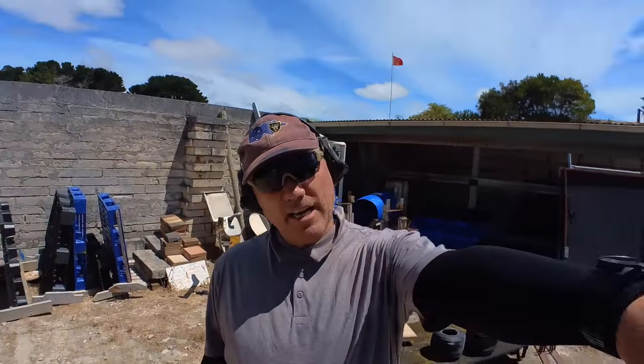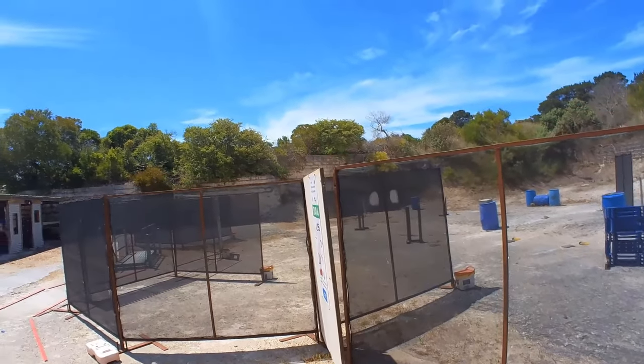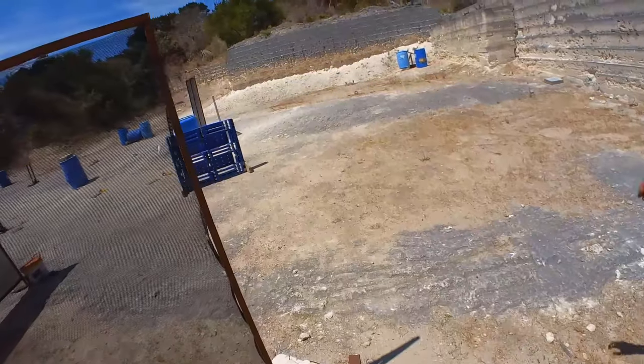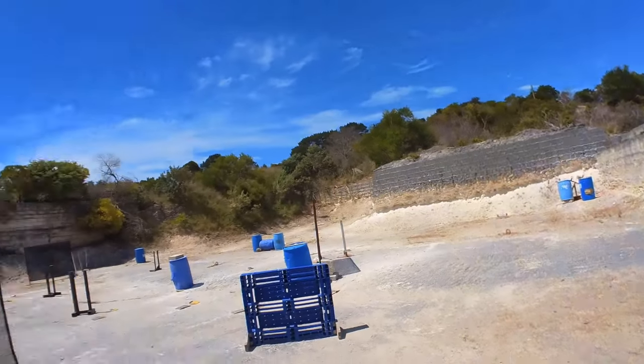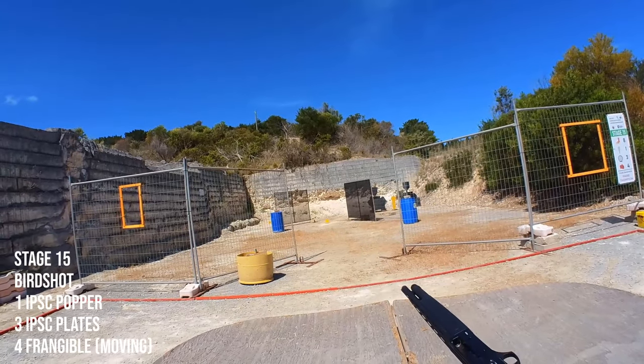Yeah, you got one fail to engage, one miss. And the steel on the far left over there. At the very start. Oh shit. The window, you can see it. Come around here. Alright, one miss, one fail to engage. See that one there? That one there, yep. Are you ready? Stand by.